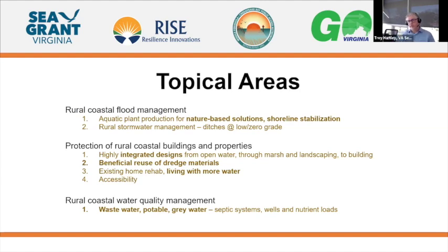Yeah, so good question. The first part of that is yes, we want to hear about qualifications at universities that are thinking about how you protect existing infrastructure and existing buildings on a property, specifically in the rural coastal context, and what businesses are emerging in this competition right now. The 50 PAA properties have about 5 or 6 buildings and homes on them now. Some are occupied, some are not. They are living with flooding, with saltwater intrusion into wells and septic systems.